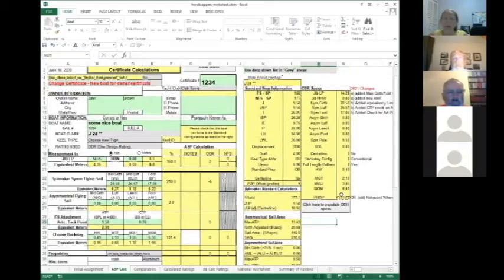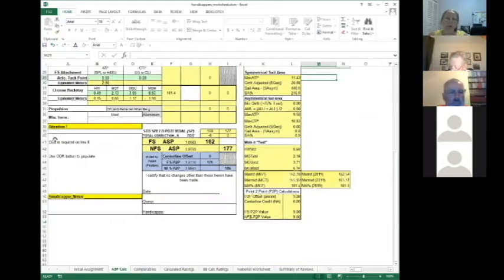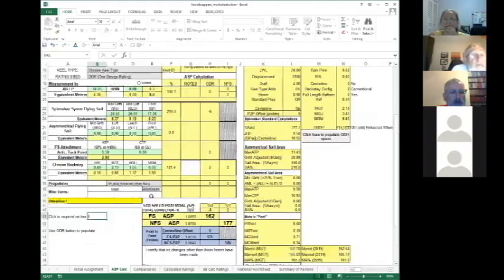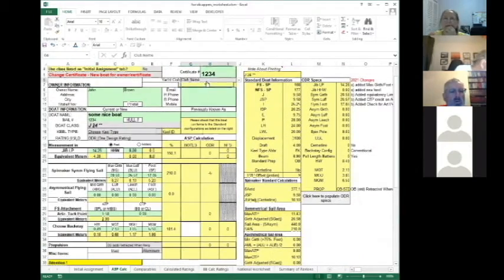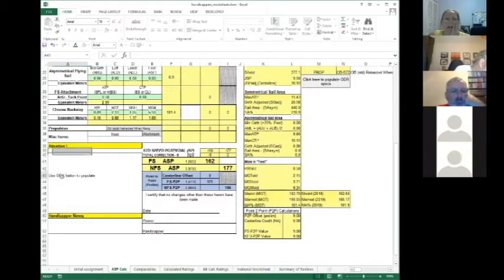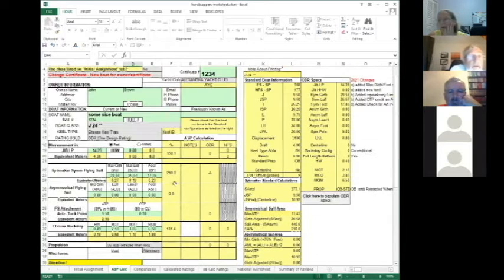Down at the bottom, one thing you will note is that there is a little box that says attention. It will highlight things that you forgot to fill out, like it says club is required on line 6. So you go back up to line 6 and you see, oh yeah, I forgot to put my club in there. I'll say Alexandra Yacht Club, just because it's at the top of the list. It also says use ODR to populate, just a little reminder that you could populate using the ODR.